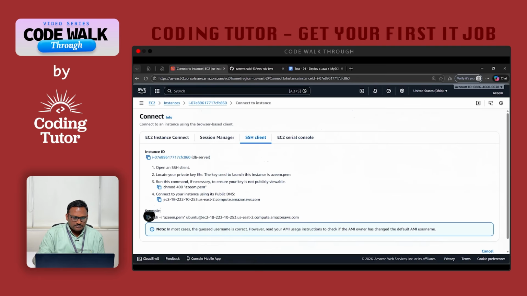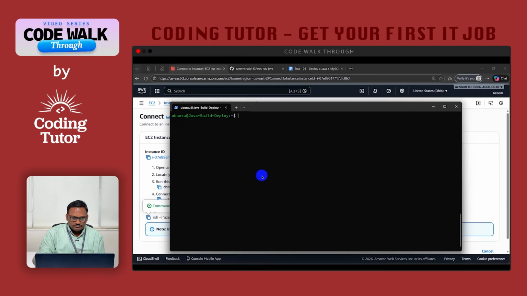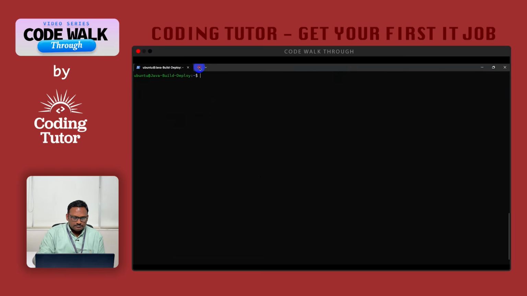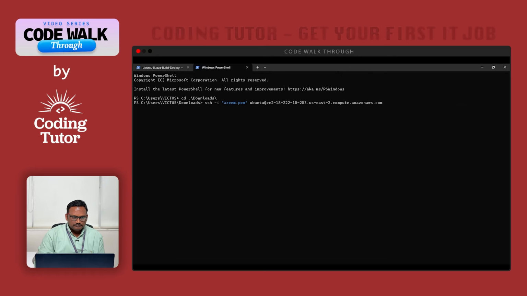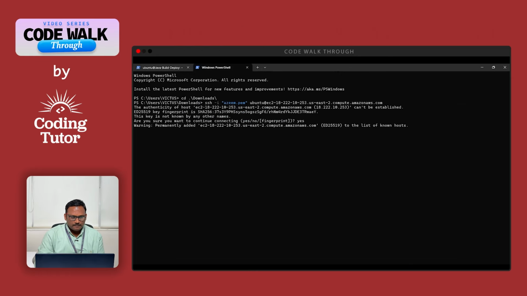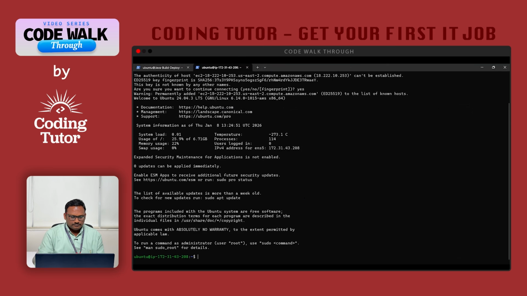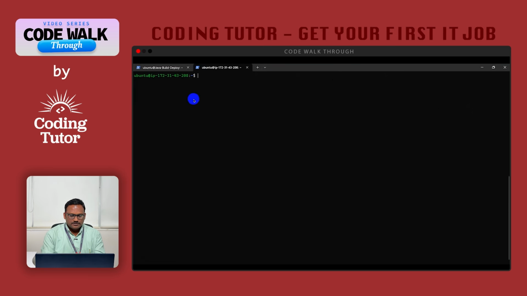Click on connect, same, copy SSH, take another terminal, go to downloads, paste SSH, enter. This is our other brand new server, and this also I will change the name: sudo hostnamectl set-hostname db server, enter.